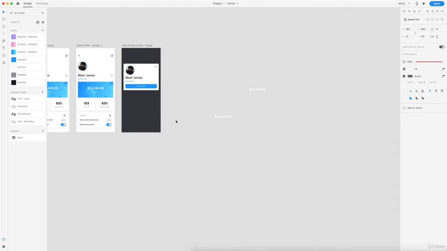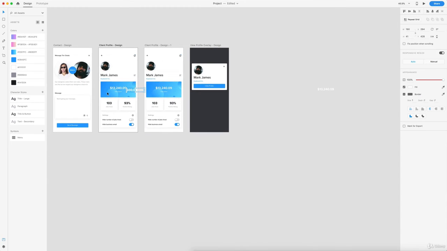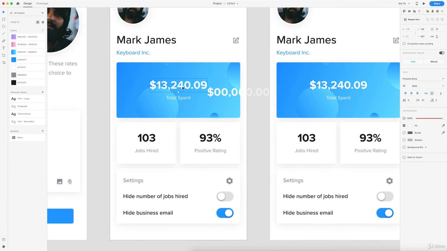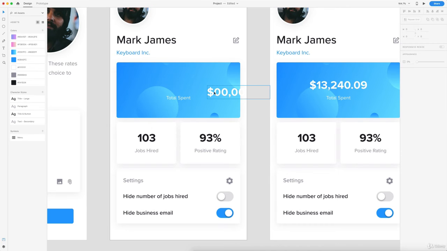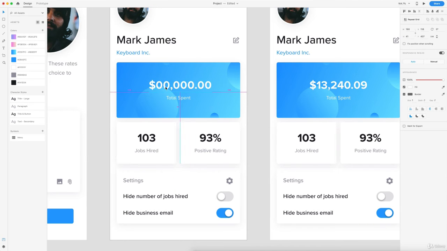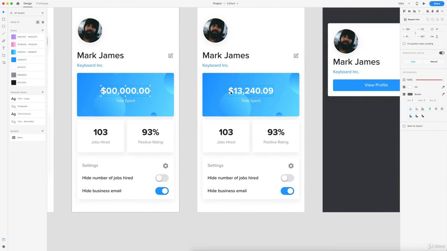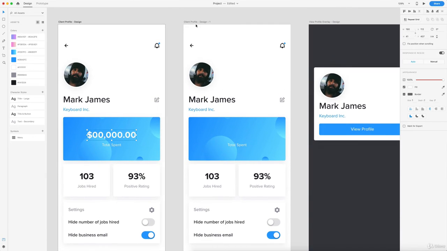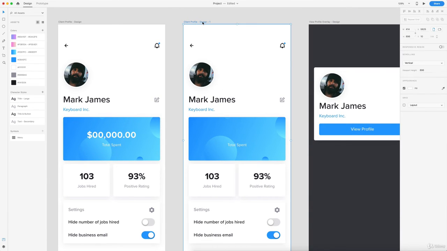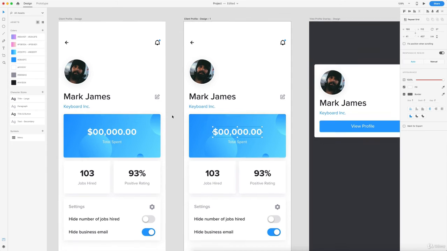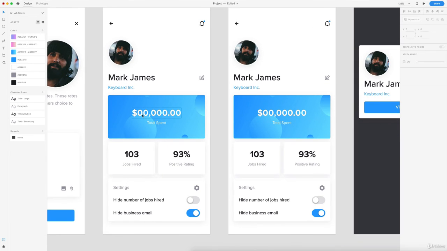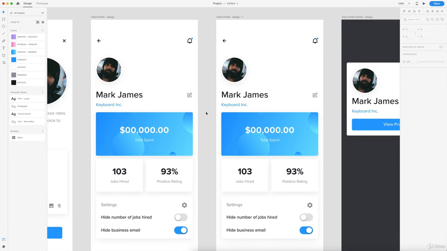So we're going to take this number and drag it over into our document. Let's see what the spacing is here. 8 pixels above, so we're going to delete that. We're going to center it up with the card, and make sure we have 8 spacing above, which we do. So then we can delete this one, Command C or Control C. I'm going to select the artboard, Command V or Control V to paste that in. So now we have this zeroed out number on both of our start and end states.